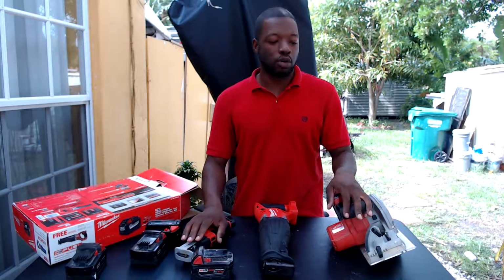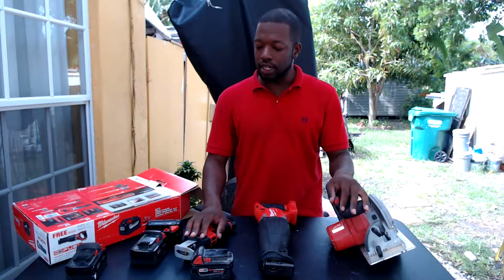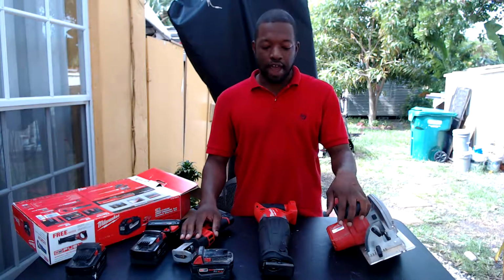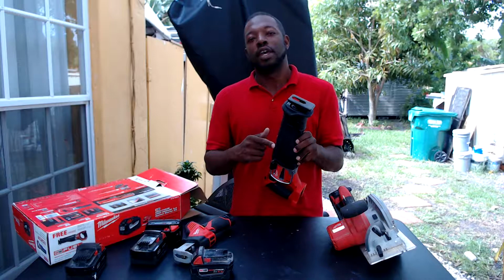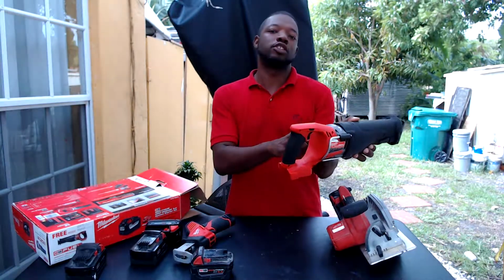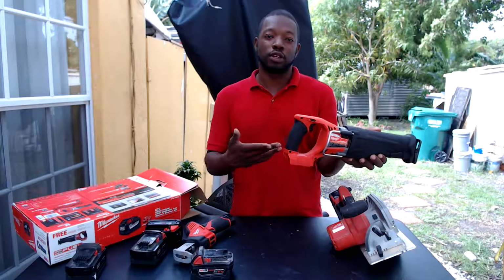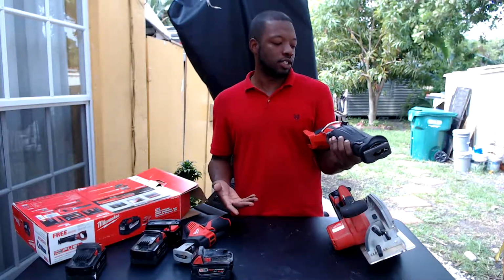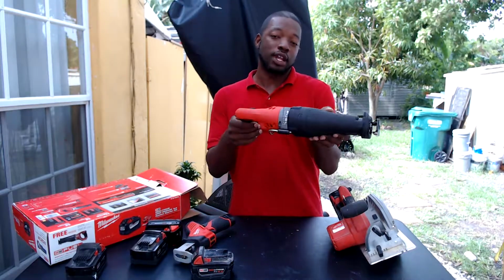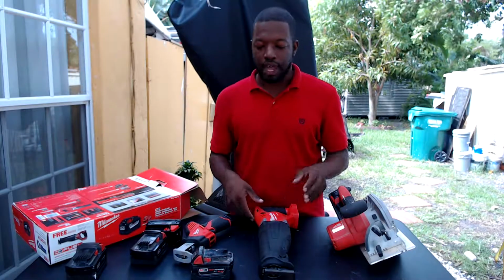So that's my review on these saws. I haven't had any issue with any of these saws. I've had them for 5 years, except for this one, but I do own another one, and I've had it for 5 years, and it's not even the brushless one, it's the regular one, which is the cheaper one with the brushed motor, and it's still running, you know what I'm saying? So I got this one now, so they haven't given me any problems.